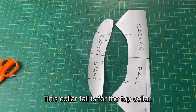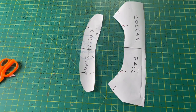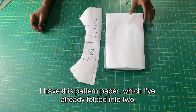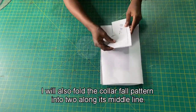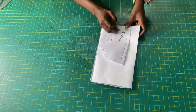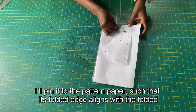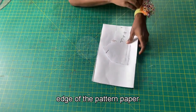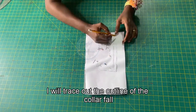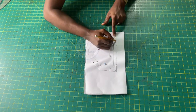This collar fold is for the top collar. We need an under collar. I have here this pattern paper which I've already folded into two. I will also fold the collar fall pattern into two along its middle line. I will pin it to the pattern paper such that its folded edge aligns with the folded edge of the pattern paper. I will trace out the outline of the collar fall with my pencil like this.